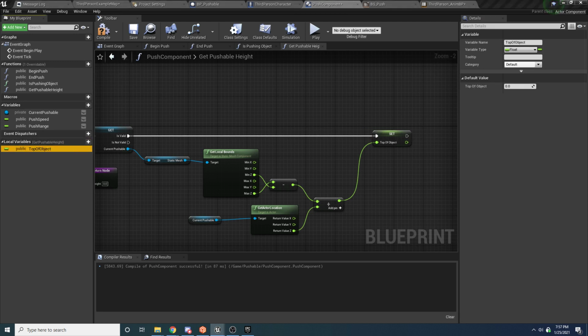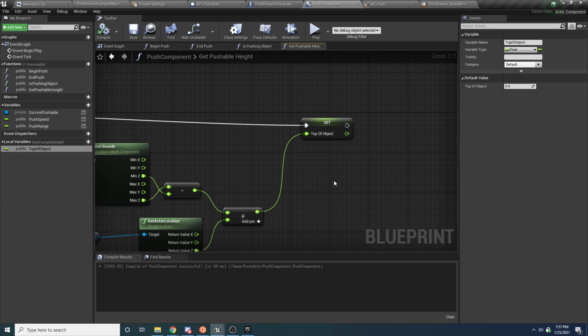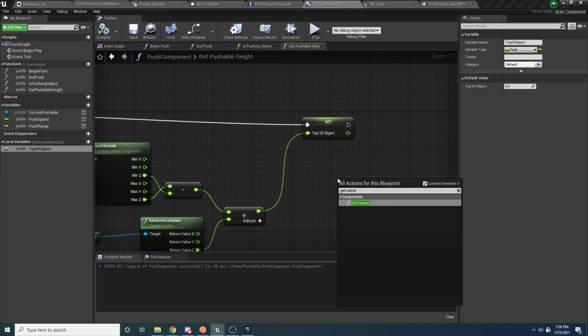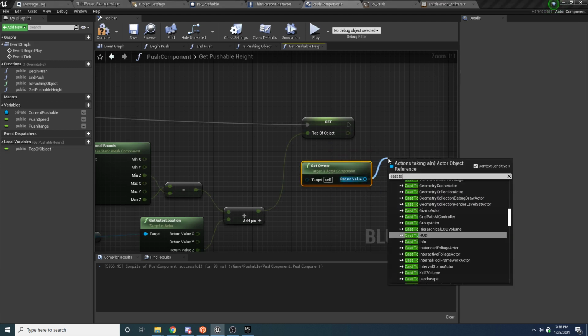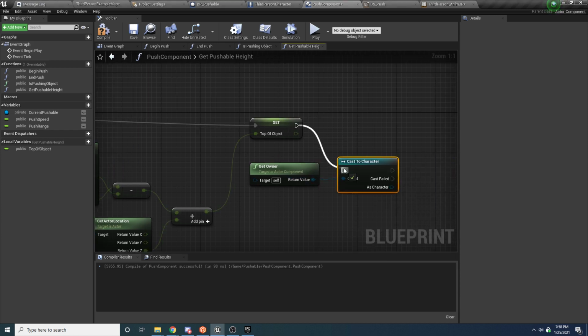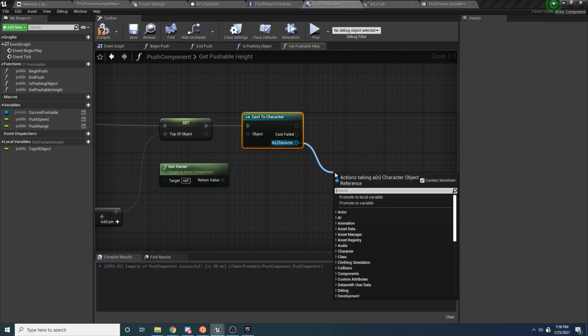And so we want to calculate how high the top of the object is above the feet of the character. So we next need to calculate the feet of the character. So we can say get owner, cast to character. And we want to get the location of the actor, so get actor location.